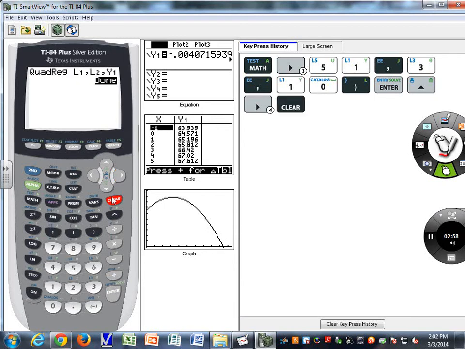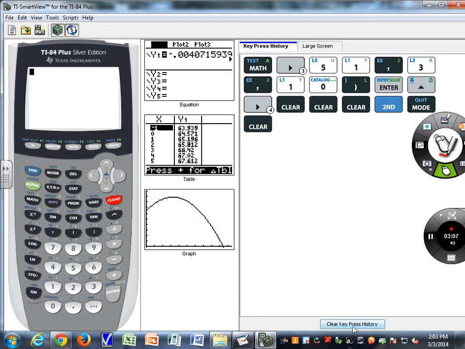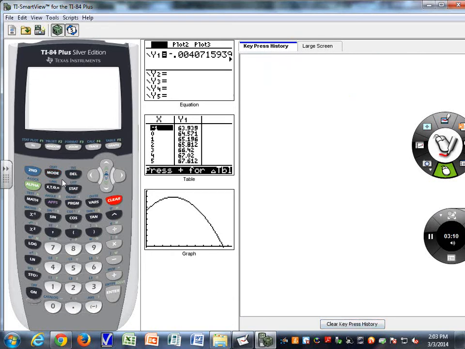Okay, I think I figured out what was done. I am going to quit this. That's fully messed up. Okay. All right, so now that I got my calculator clear, let's try this again. So the buttons were right. We just can't arrow out of it once we have the answer.